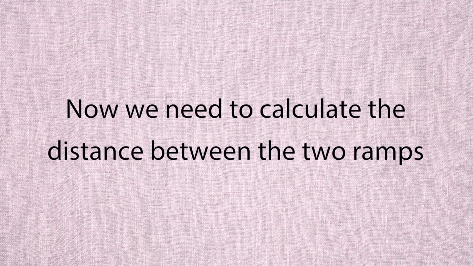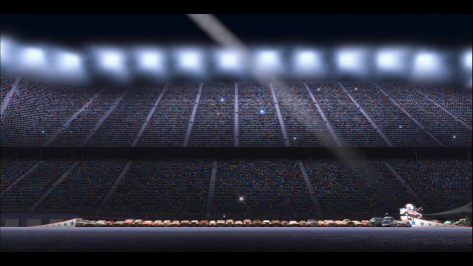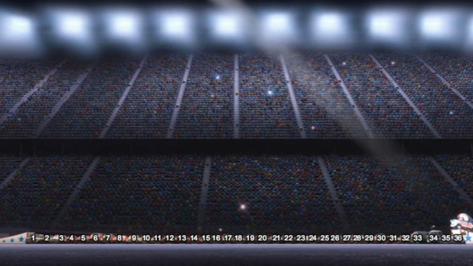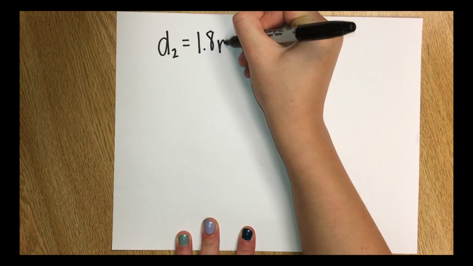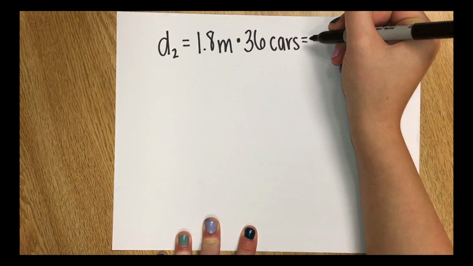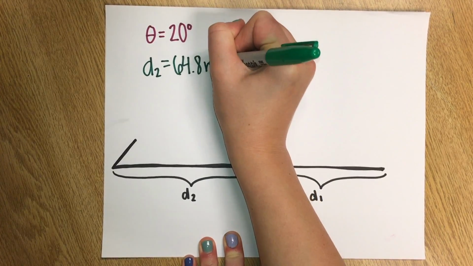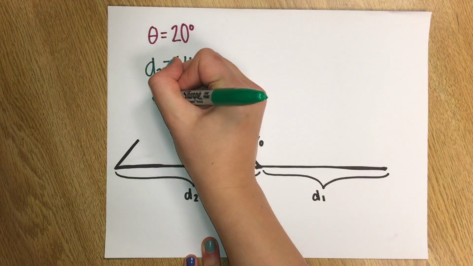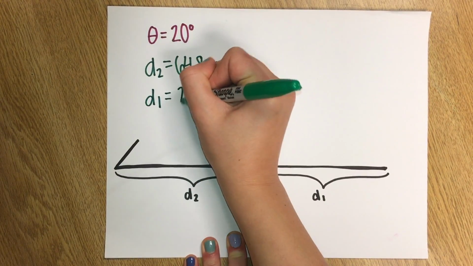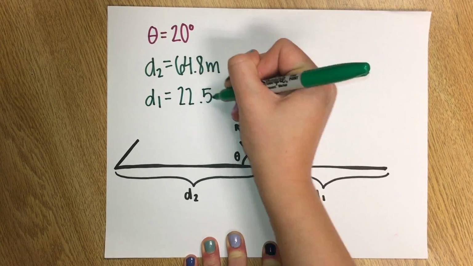Next, we will be calculating the distance between the two ramps. In order to do this, we first need to estimate a few things based off of the clip. In order to estimate the distance between the two ramps, we assume that the average width of a car is 1.8 meters. Here, we count 36 cars. Since we have counted 36 cars between the ramps, we know that the distance between the ramps is 1.8 meters times 36 cars, which is 64.8 meters. We estimated from the video that the distance Mater backs up is around 225 meters.